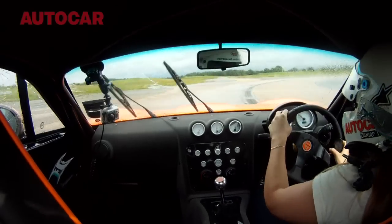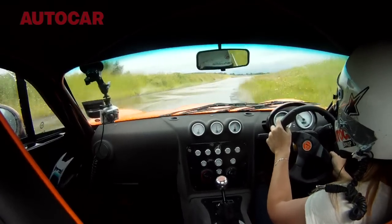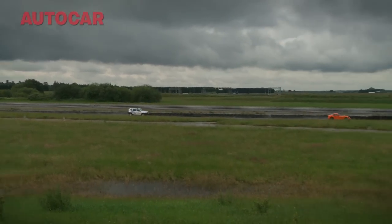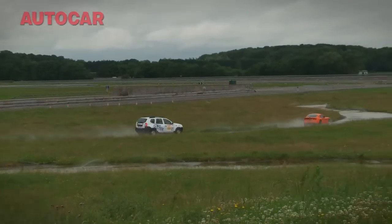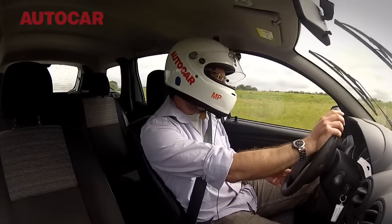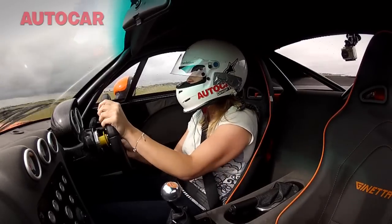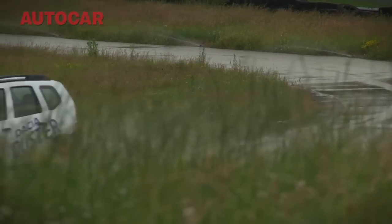The long left-hander, a little bit sideways, confidence brake, into the chicane, and out onto the straight. I think what I expected is for it to get away down the straights, but for me to be able to nail it so much through the corners that I'd be able to keep up. But I'm not actually sure whether even in the corners I'm going to manage to do it. I'm hanging on and waiting and waiting for the understeer to stop. You know, he's already back on the gas. Trying to keep it in a straight line, because that is actually the fastest way around this circuit. I'm losing him. Oh, come on.